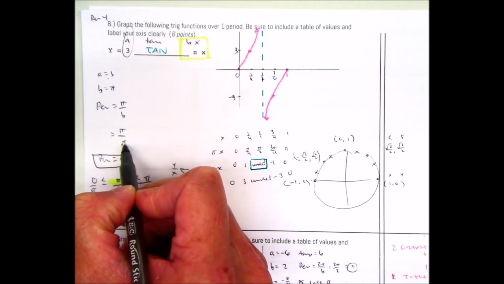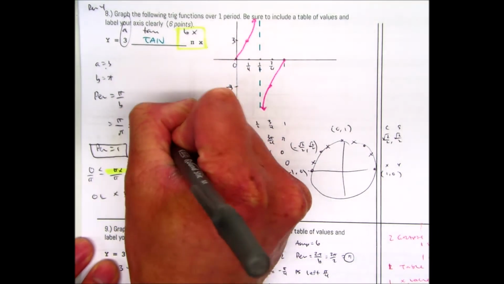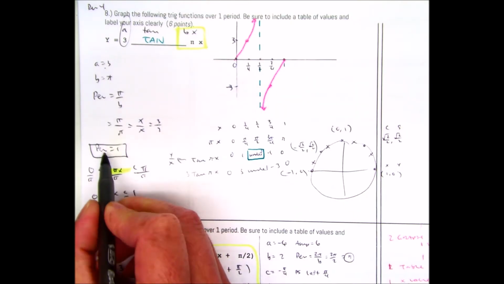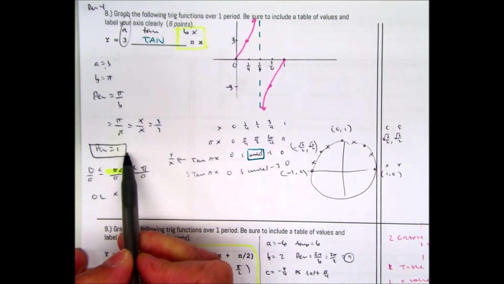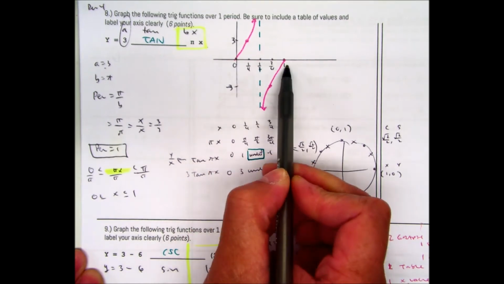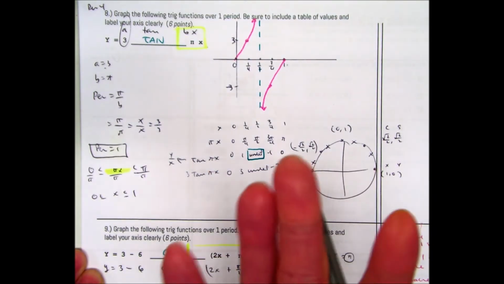Something over itself is equal to 1. Right? Think about it. X divided by x, 3 divided by 3 equals 1. The period is 1. Okay, here's another common mistake for students who are just graphing in general. They're not sure where the graph starts and ends, especially if there are parentheses to do a shift. So let me teach you how to do it without a shift, and you just do it with the shift.